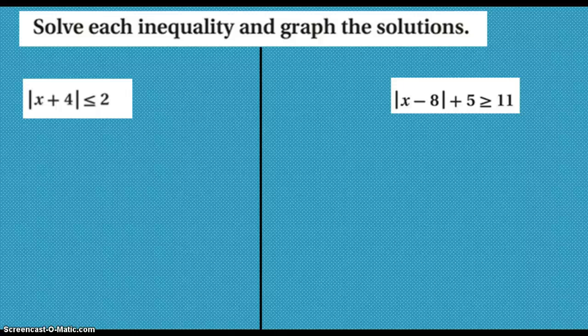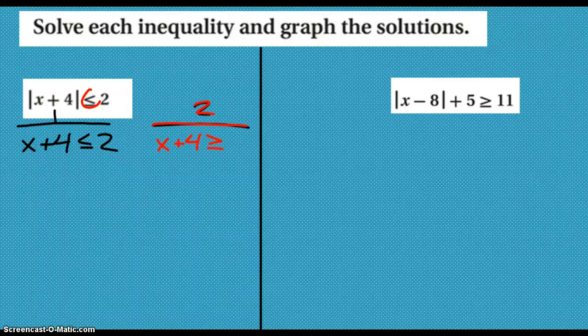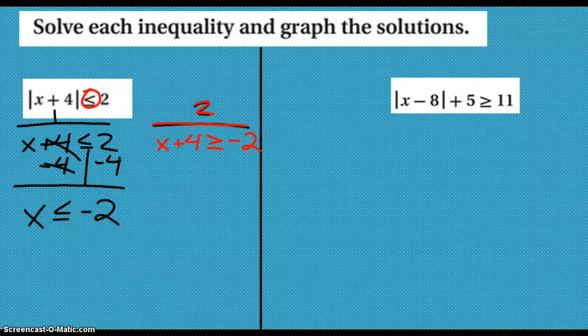And what that's going to look like with these types of problems is case 1 we can set up right away. I know that x plus 4 is less than or equal to 2. So this is case 1. And then we'll set up case 2, which I could put as, here, let's use red for case 2. X plus 4, I'm going to flip my sign right away, okay, change the direction of that sign, and put the negative version right there. And then we just solve this. So, subtract 4. Now we're just solving two different versions here, and we get x is less than or equal to negative 2. So that's part of my solution.